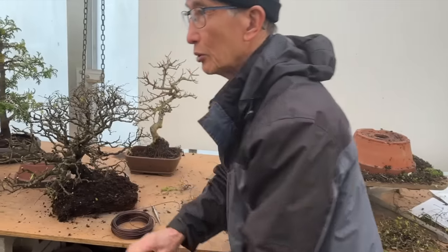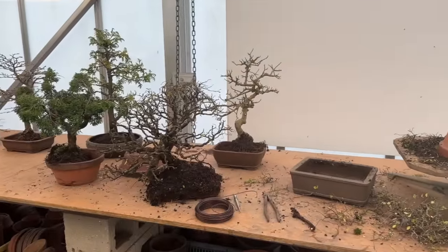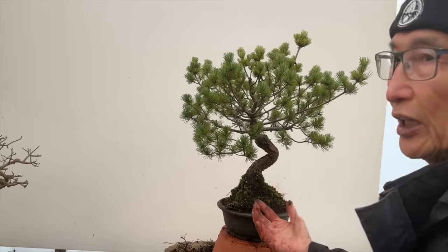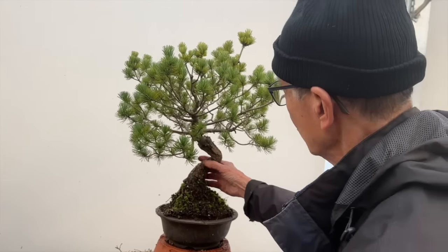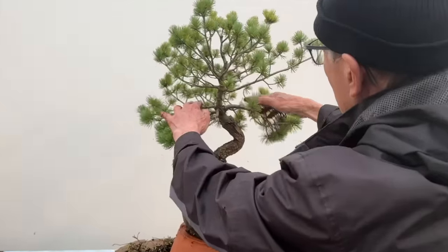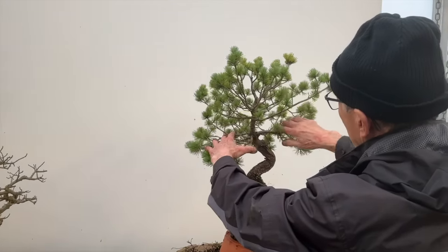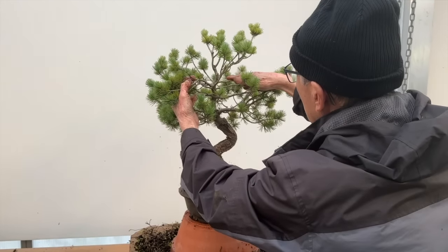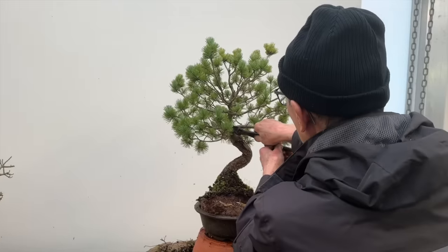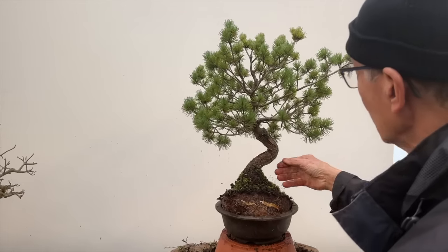So we're going through all these trees quite rapidly. This is the Japanese five-needle pine or white pine. Over a period of time they lose their angle - it's growing like this, very healthy tree, but I think if put more upright you see the trunk better. This is crying out to be wired. So we wire all these branches to create more of a triangular shape. If you don't keep it wired they do lose the shape - it will become faceless and won't look like a bonsai anymore.